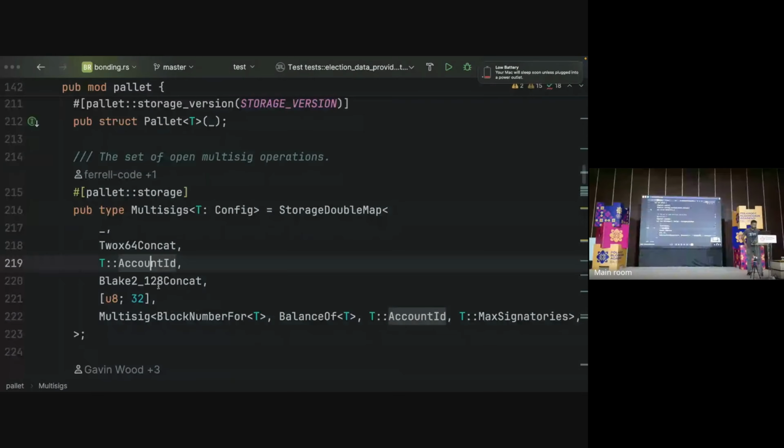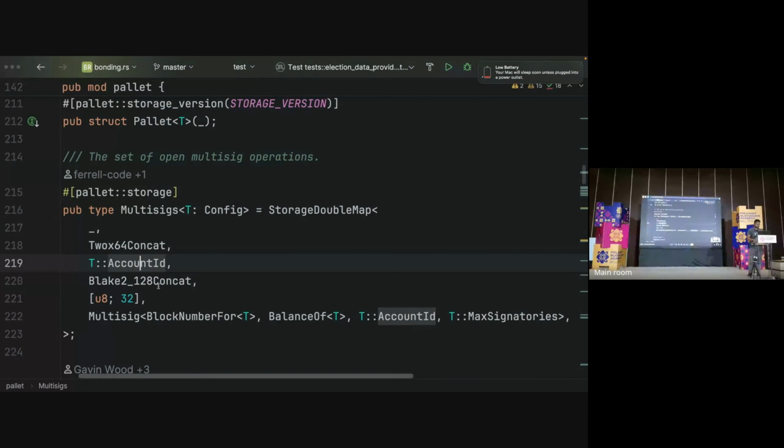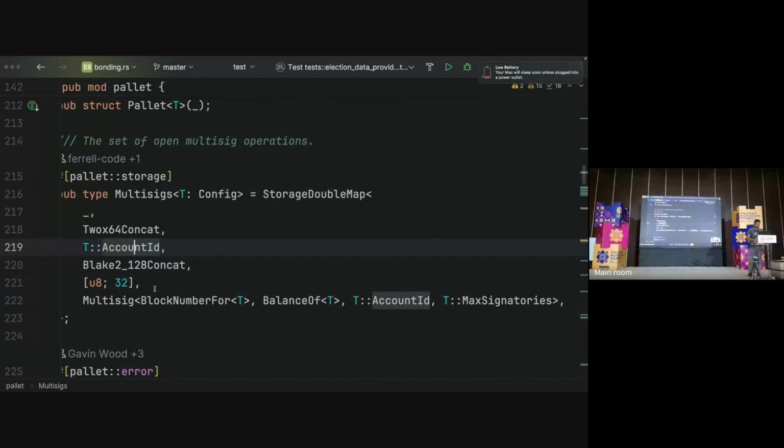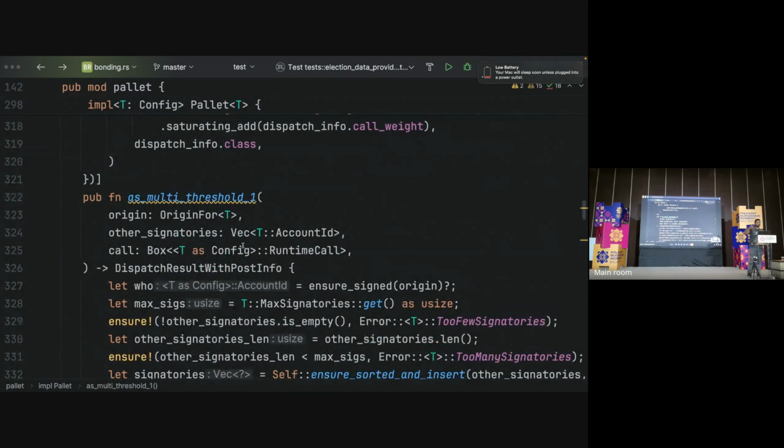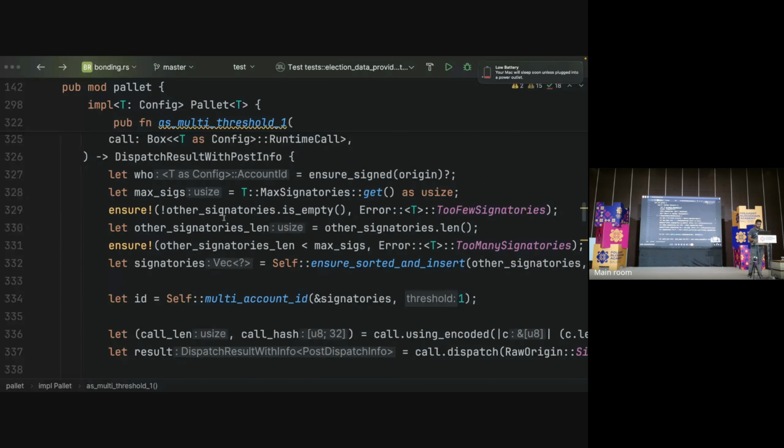There is a set of multi-sig operations. Yeah, so you only keep the operations. You don't keep the object, like the multi-sig object. That's totally off chain, right. And what are operations? Like I propose that we vote on something, and that's an operation. Like the call hash would be an operation. So approve as multi would be the first call I would like to make, and then other people will do the same thing, and because it was created, it will go there and increase the count, and then at some point you dispatch it.